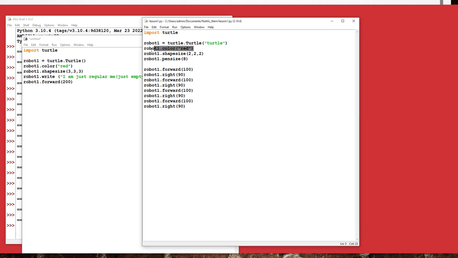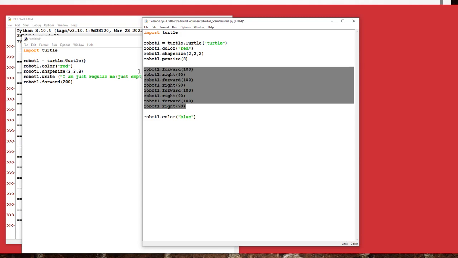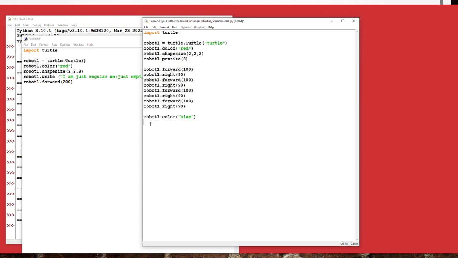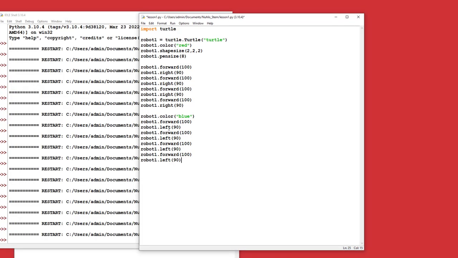Now let's change the color of our robot and make a mirror image of the square. So if I come down here and make it say blue, if I just put this color now blue, my robot changes from red to blue. And if I copy this thing here and I paste it down here, for example, and I turn everything to left, if you notice, everything is now left. So I want it to do a mirror image to the other side in blue. And you will notice one square looking down in red and there will be one looking up in blue.